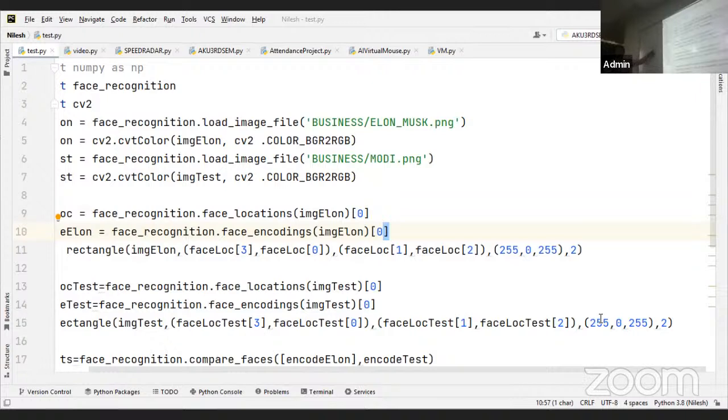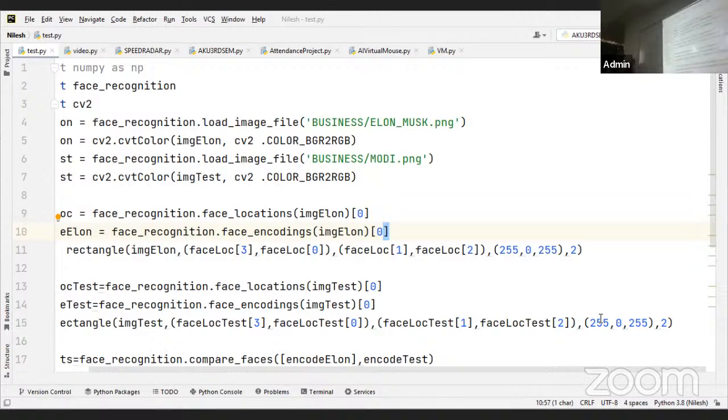Clear? So now tell me, if you are using L comma T, how will you access L? L is at index 0, 1, 2, 3, index number 3. So if you want to access L, then face lock of 3. Then T will be there. Where is T? Face lock of 0 index. Are you able to understand or not? Please tell me. Yes, sir. All these things you have learned in Python: what is indexing, what is location.